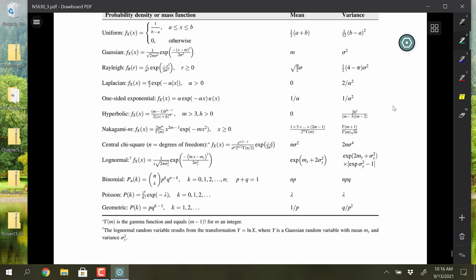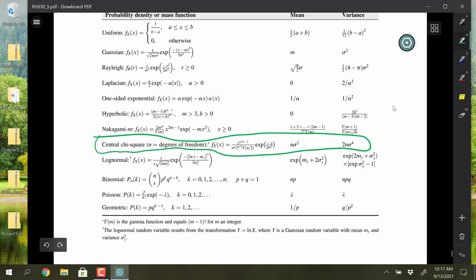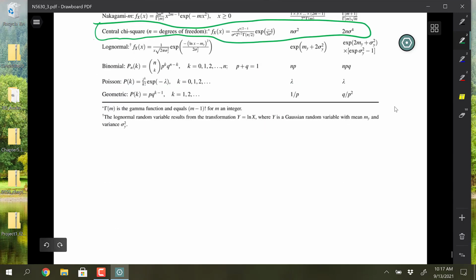So some of those are shown in here. This is just right out of the book, showing some of the popular PDFs, and we'll bump into some of these, like chi-squared we'll bump into for sure, both central and non-central chi-squared. Right now, the only one that we're seeing in here is central, but we'll also have non-central. And depending upon the fading model, some of these other ones come into play. So that ends this chapter.